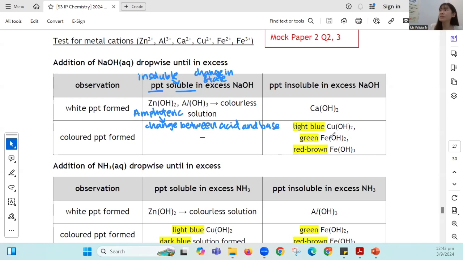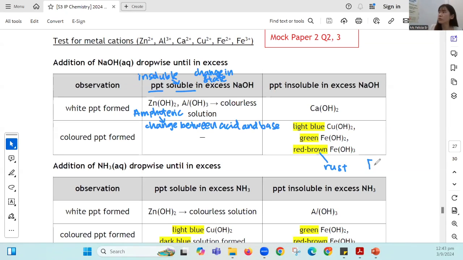Another way to remember is only transition metals have colors. Do you all fill in the colors? Yep, for copper, you all should know because you learned before that copper sulfate is the blue crystal, right? So copper is always blue. Then for iron, how to remember which is green and which is reddish brown? You need to know that iron is actually formed in rusting. Metals over a long period of time will rust, right? Brand new metal, where will it rust? So it's only after a long duration that it will rust.